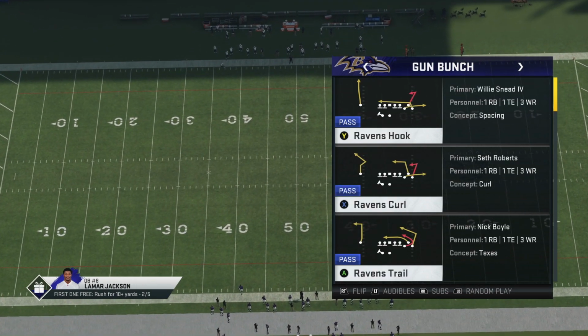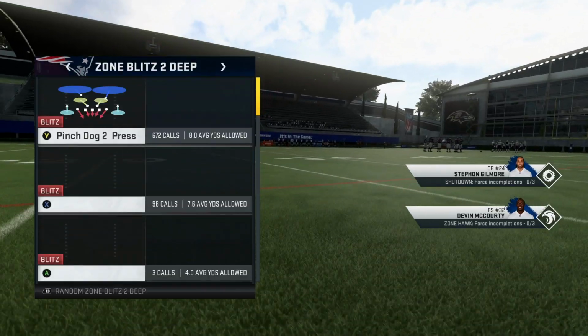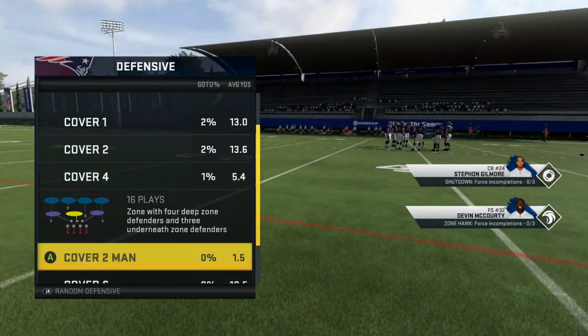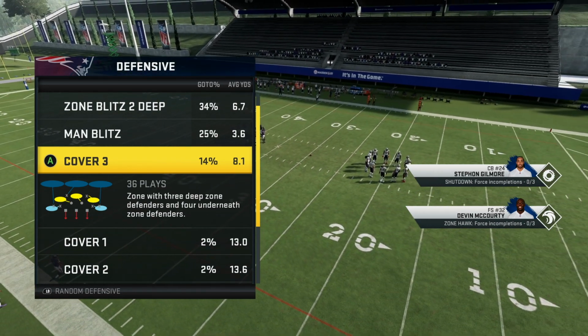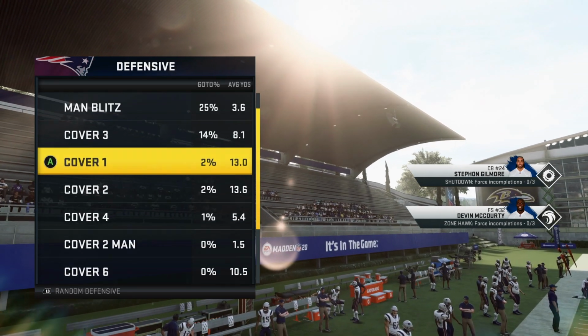But other than that, I mean, hold on. Let me see this Ravens trail. If this has that play action play, the post route that was in that play action play, I believe it was in Madden 18 or whatever. I forgot what the name of the play was. It was like PA post something. I don't remember. If you guys remember, drop a comment down below.